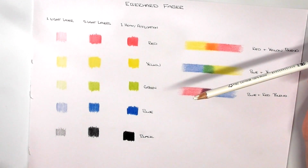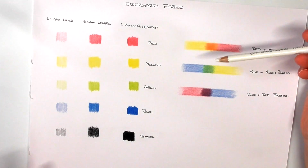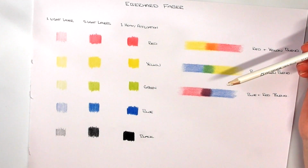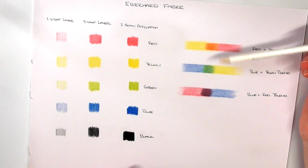In fact, when I was doing the artwork, I did. There was occasions when I put maybe 6 or 7 layers of the pencil down without having to, because I personally don't use odorless mineral spirits when I'm using colored pencils. It's just a personal preference. I'm not really into it that much.